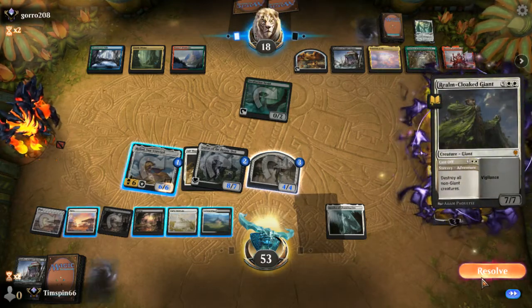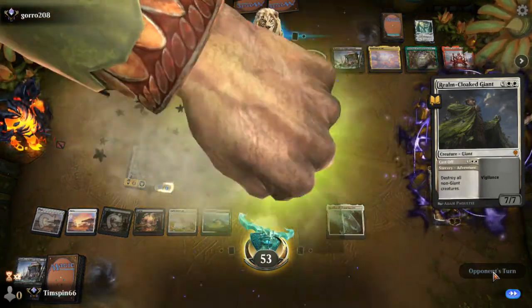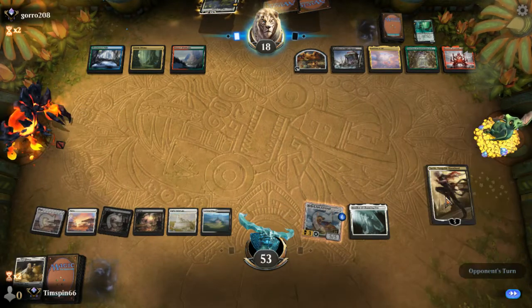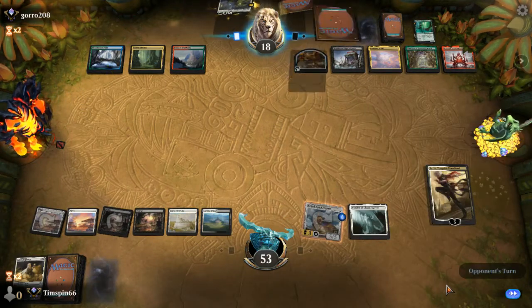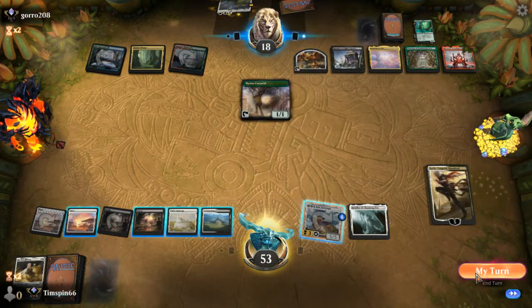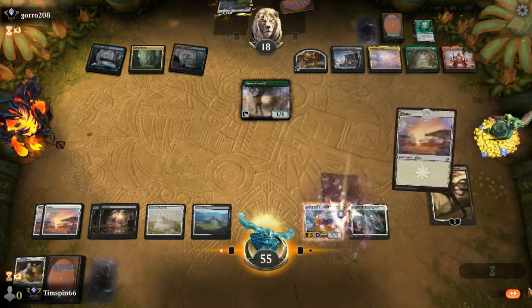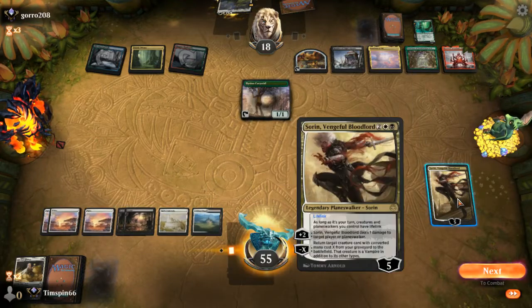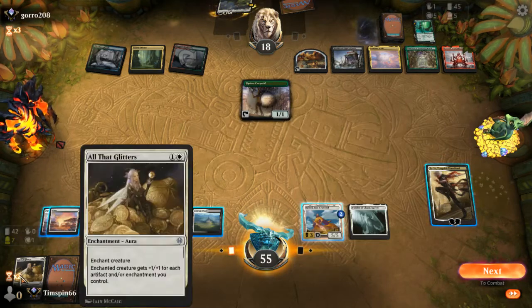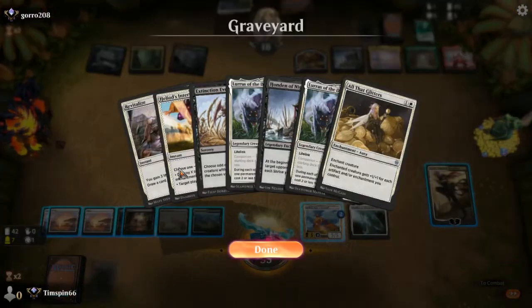Oh, destroy all non-giant creatures. Okay, that's bad. Centaur off the board. Yeah, this game could be over here. Yeah, we're in bad shape here. Whatever I bring out is going to just get killed.